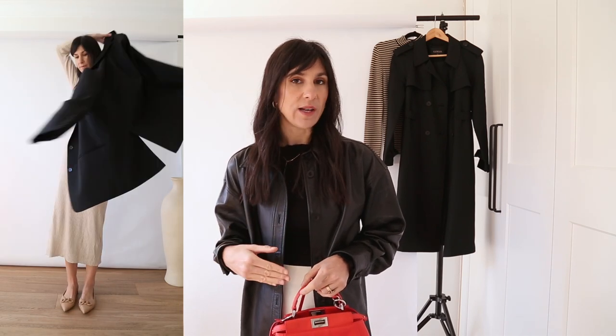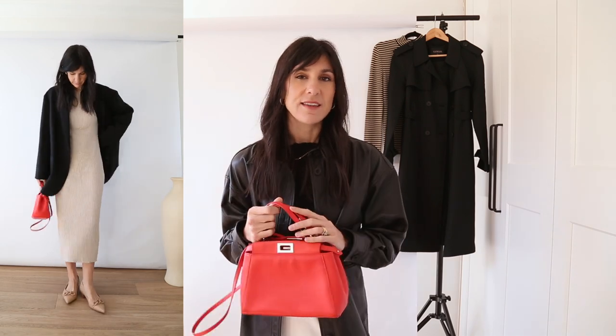I've pulled out one of my knit dresses — a beige knit that hangs to midi length. In the reference picture they're wearing a tan sandal, but I've opted for a shoe similar in tone to my complexion to create a really nice long lean line visually. Then I've thrown on an oversized blazer, which really balances out the slim fit from the dress. And then of course the pièce de résistance — the bag. This to me is just chef's kiss, an outfit I definitely plan to wear sometime this week.